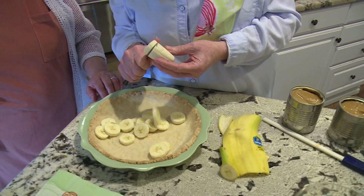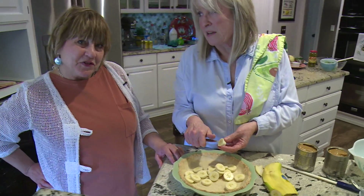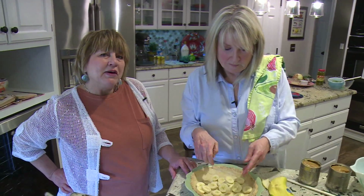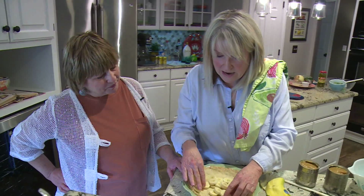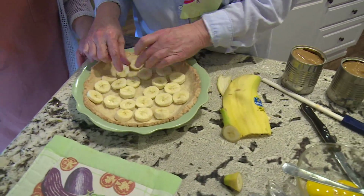That's pretty cool. It is cool. It really is. These are some easy pies. This is great beginner recipes for people. And people will love this. Yeah. They think you're something else when you show up with this. It'll be the pie you have to bring every time. Yes. And then I just kind of make sure they're kind of evenly spread around like that.